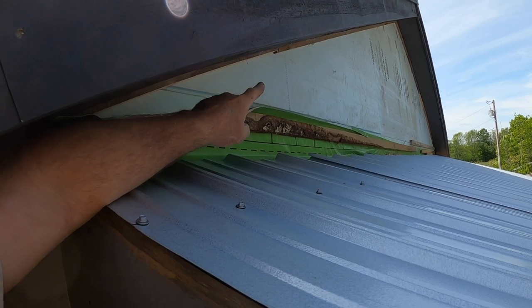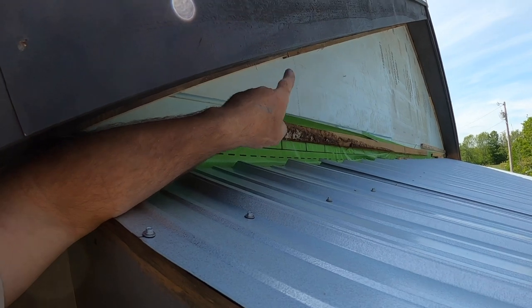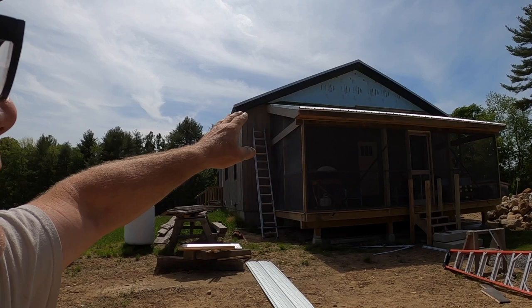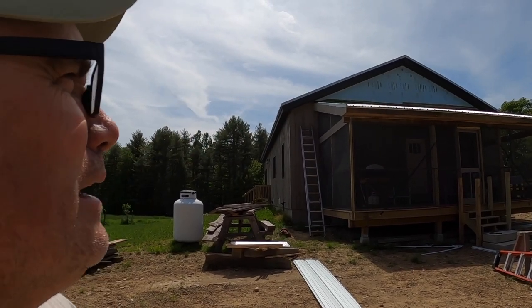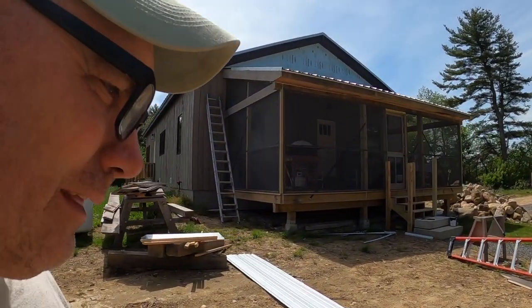Tomorrow I've got to put on two 1x strips across — which is easy — and then put on the metal flashing, and then I can start the siding, which is the very last thing along with all the trim work. The staging is always in the wrong spot, always too high or too low. I don't have staging to wrap the whole thing; it would have taken me a day to set it up. I still have strips to do over all the screening, the siding up top, and the handrail.